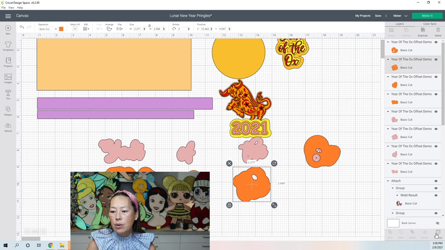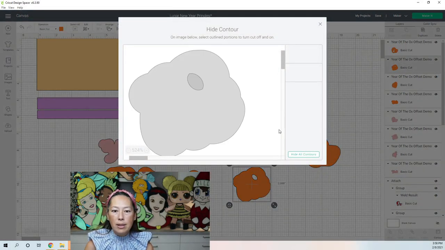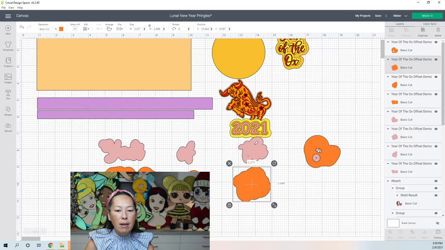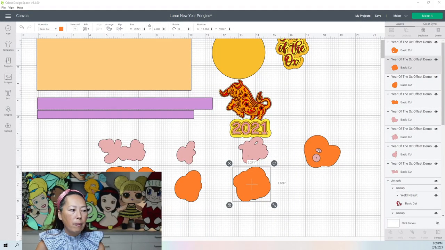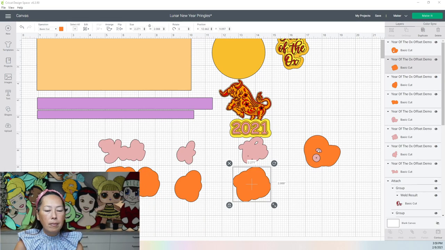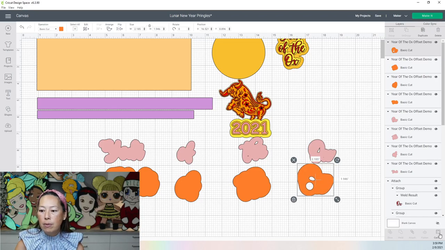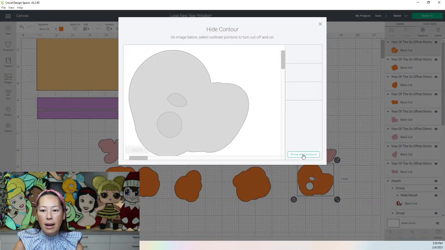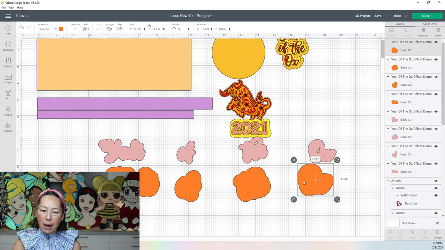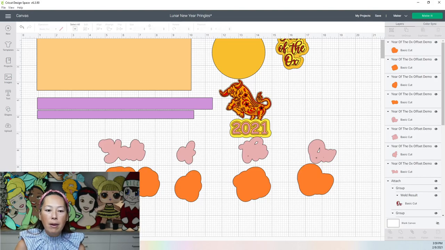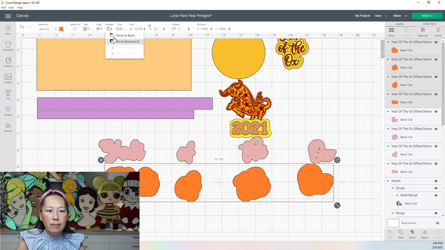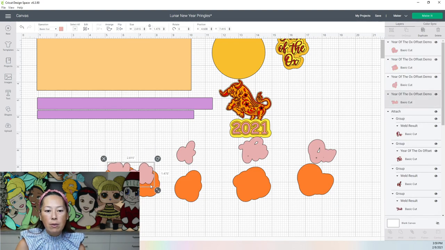I wanna close that. So go to contour, close out that little bubble. There you have it. Let me move my picture over so you can see it a little bit better. Okay. And then this one, we gotta work on those two little bubbles. Click on contour, hide all. It should only leave us the big round. Okay, perfect. All right, so let me put this arrange sent to the back. That way this goes on top.